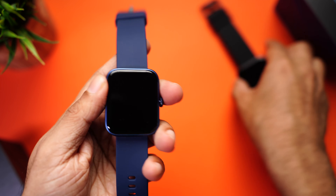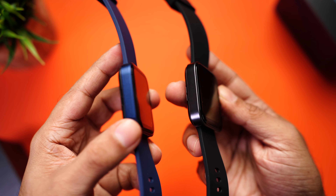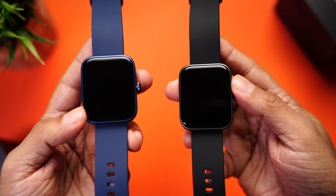Overall the build quality of these watches is top notch — really nice square dials with metal frames and nice comfortable straps. The Ignite Spectre and Spectre Plus both come with IP68 rating, so it's safe to wear at the gym, for a run, or even in the rain. However, it's not recommended to wear while swimming.